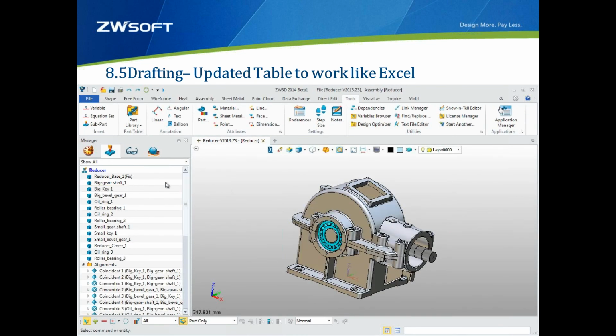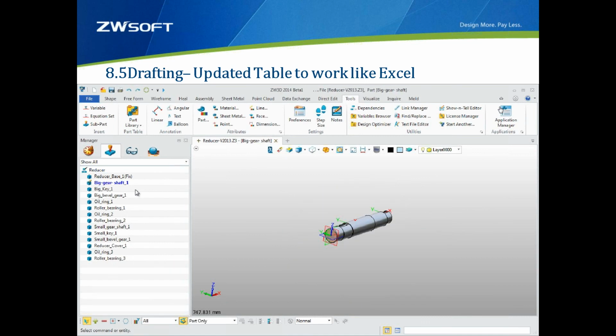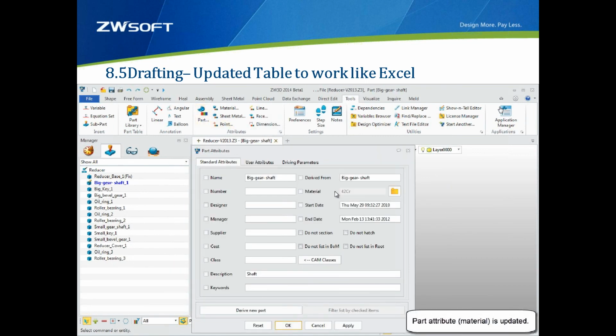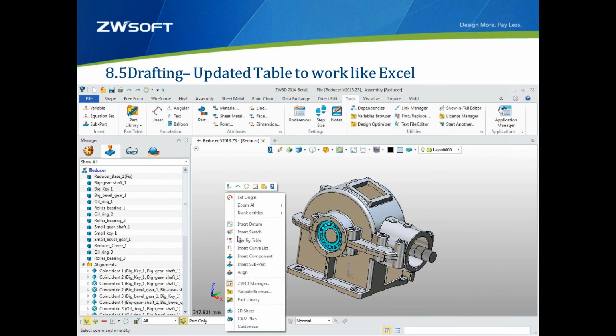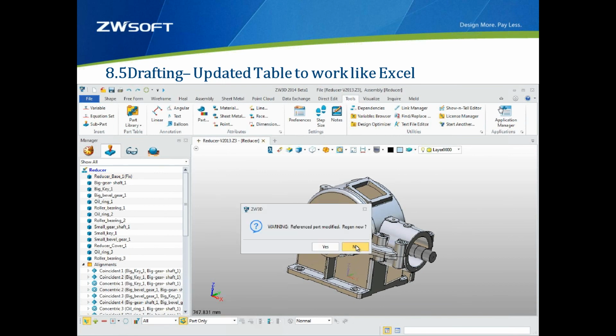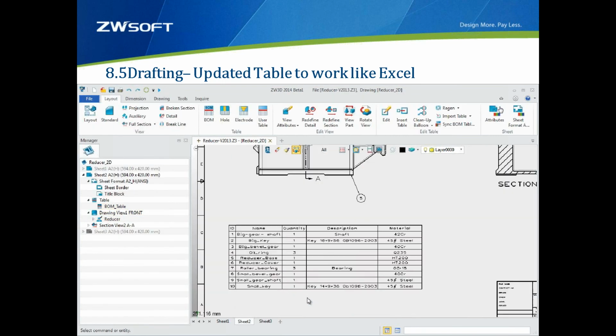Now when we go back to the modeling and go to the big shaft module, now check the part attribute. Also, you will find the material is updated.